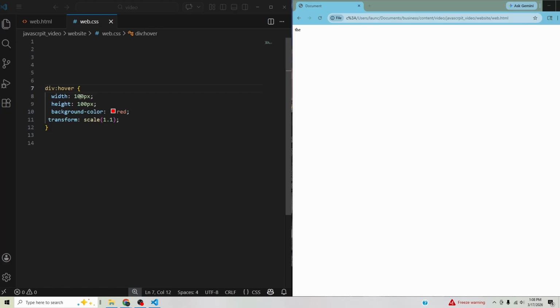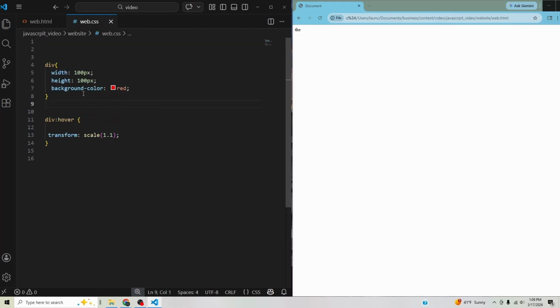Right here we have our normal block stuff, and we got transform scale, which will make it big. We're gonna put this separately actually.